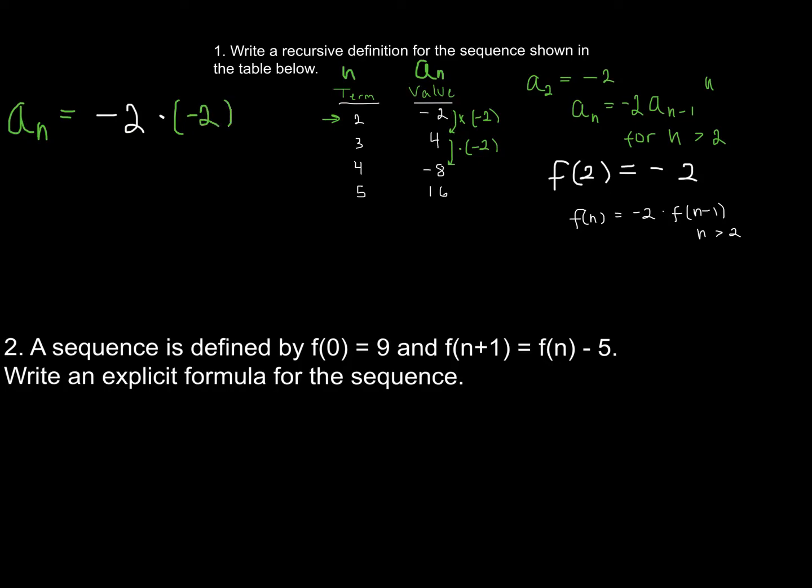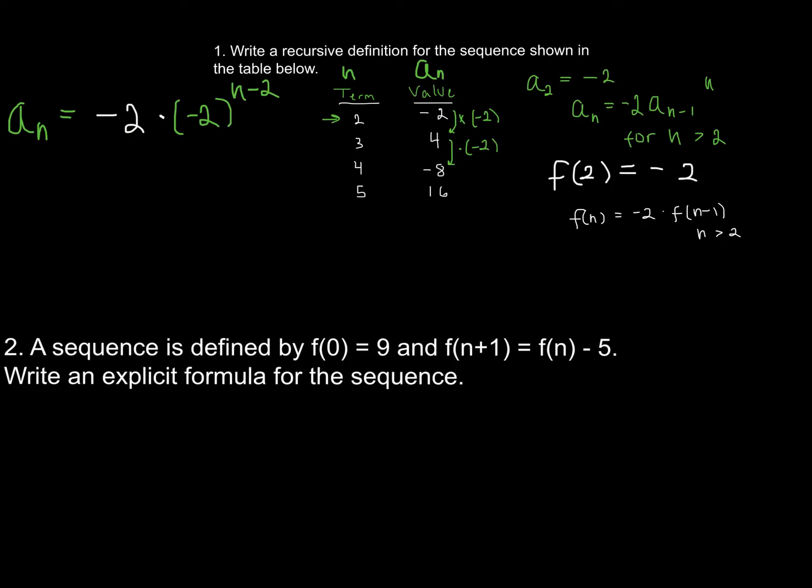All right, so it would be negative 2, and if n were 2, I want it to be 0. Well, if n were 3, to compute the third term, I want to take negative 2 and multiply it by 1 negative 2. So I need to somehow use the third term, the number 3, to end up figuring out that I need only 1 negative 2. If I were on term 4, I need to multiply by 2 negative 2's. So hopefully you're seeing the pattern here. I take the term number, and I'm going to subtract 2 from it to figure out how many negative 2's I want to multiply by. N minus 2.